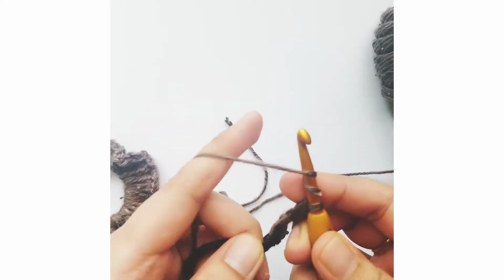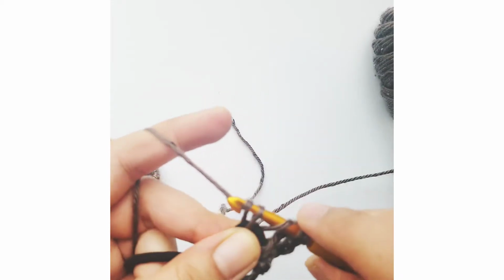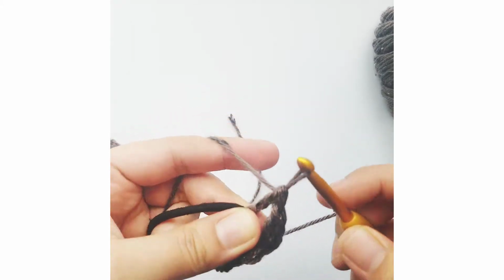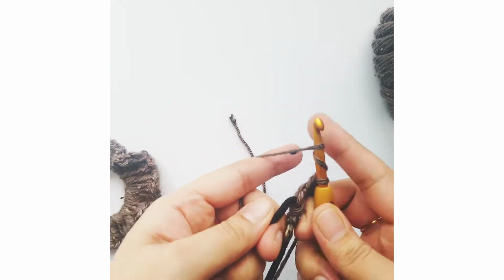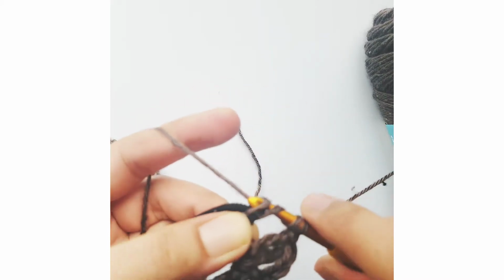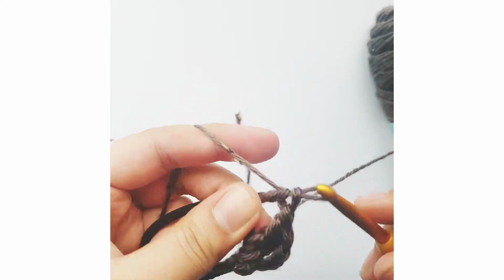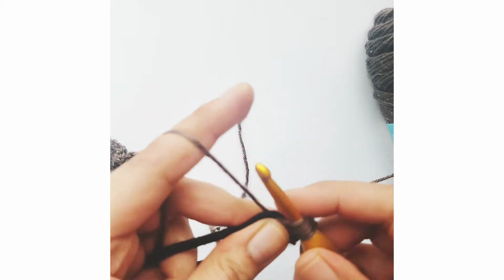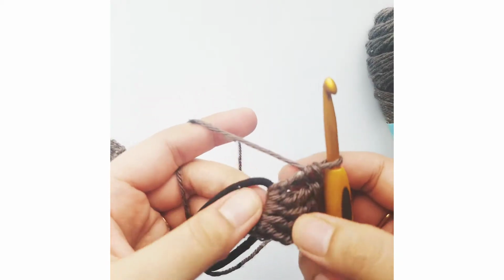You're just going to wrap your yarn around twice, go in and pull through 2, pull through 2, pull through 2. You do it 3 times. Alright, wrap your yarn around twice, go underneath, and just going to do that. Pull through 2, pull through 2, pull through 2. That's how you make the treble crochets.